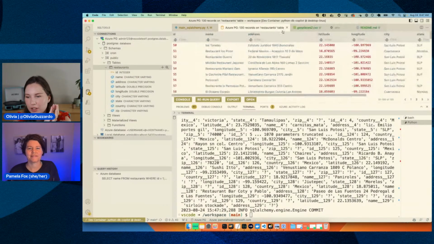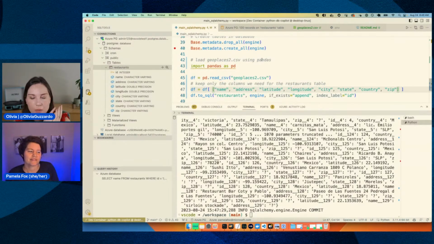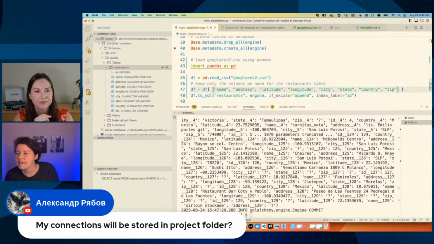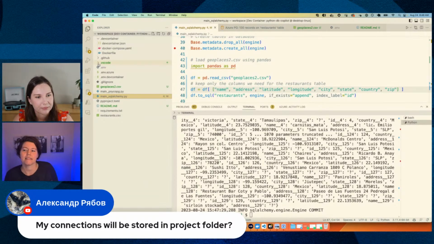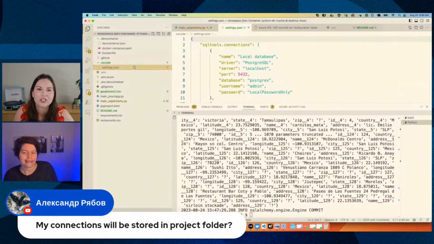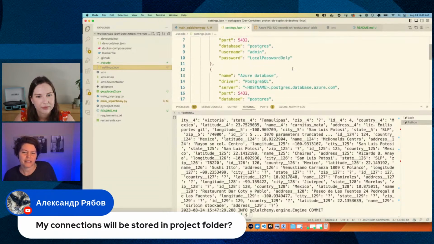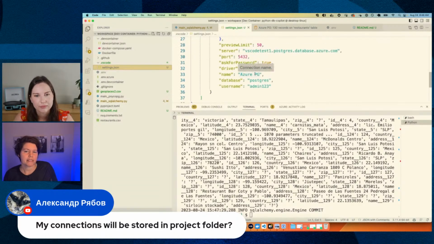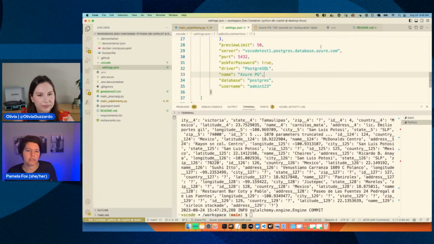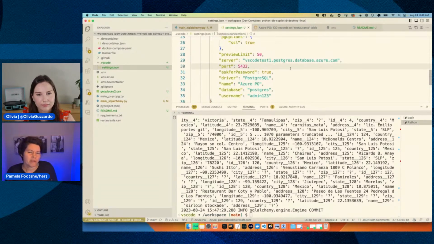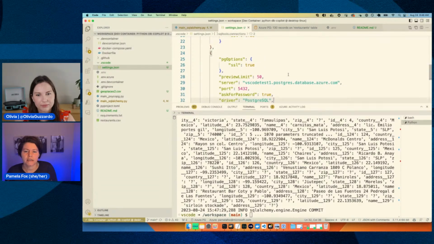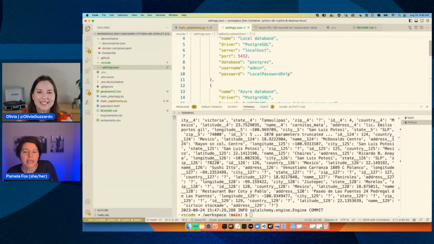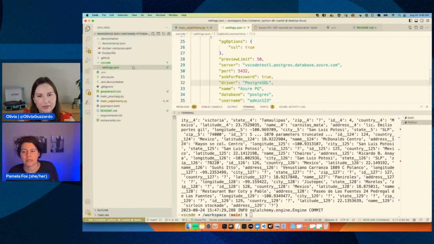That's awesome. There are a couple questions coming through. Someone asked, will my connections be stored in the project folder? Yeah, good question. If I go back to my File Explorer, you'll see that it has made a .vscode folder with a settings.json. I assume that the extension did this. I've never developed an extension, so I don't know the mechanics of how these things work, but you'll see that in here, it does actually have these things saved. Luckily, it doesn't have my database password because I told it to ask for password true. So what I normally do is delete this because I like to use what's in the dev container. But if I was reusing this connection all the time, then you could just save it in your settings.json. It's up to you whether you check it in or not. You may not want to, given that it has a server URL in here, and you may not want people trying to brute force their way into it. So SQLTools settings do automatically get put in the settings.json for you.